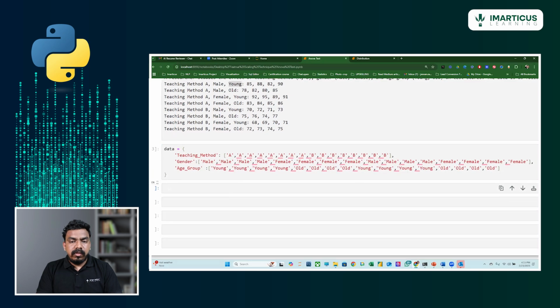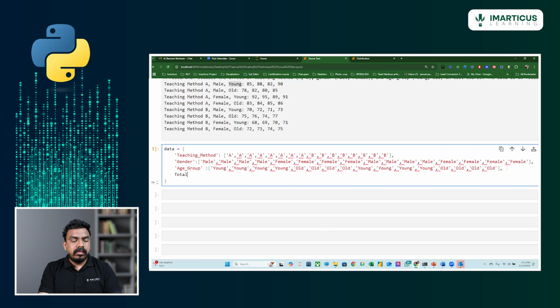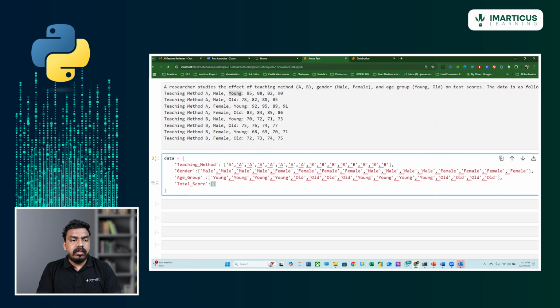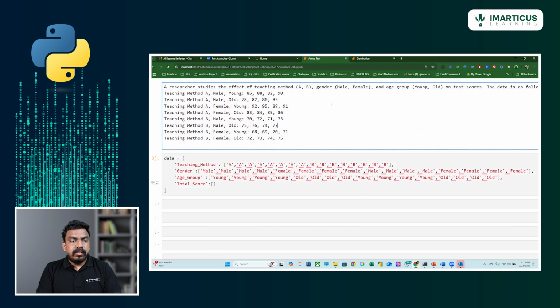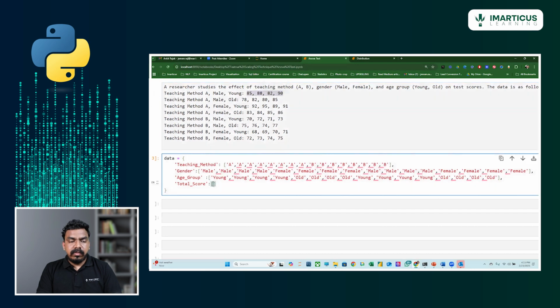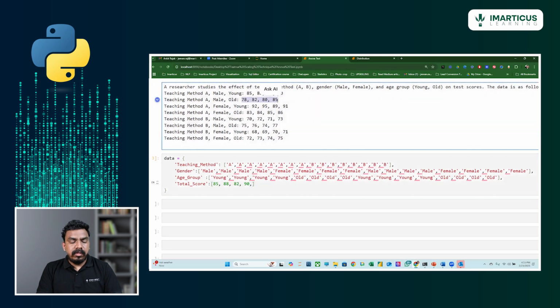So this is done. Also, I want to see the total score. Let me write the total score as well. Total score colon, so list of total scores. So total scores is added here somewhere. So let me copy the total score here. So let me print the total score of all the games. Let me print this as well.